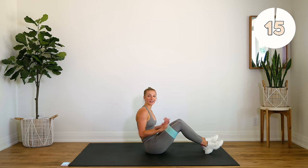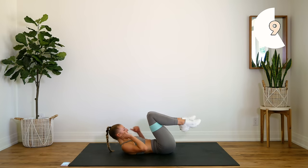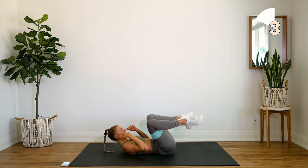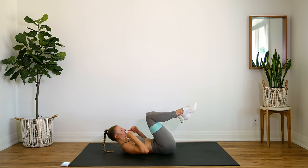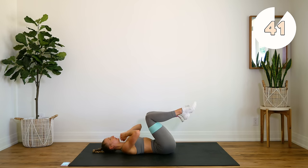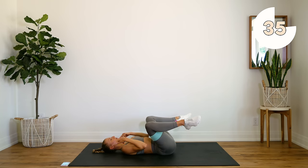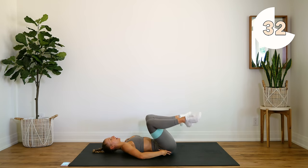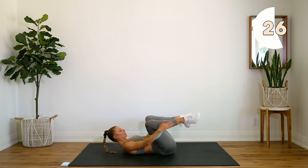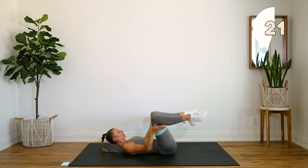We're going to come back down on our backs and do some band abduction. Your knees are going to come a little bit closer to your face and you're going to pull the band apart and bring it together while pressing that lower back into the floor. Having your knees a little bit closer to you will help to engage more of your upper glutes. Try to keep your feet in line with your shins — don't flare your legs out, keep everything in a nice straight line.